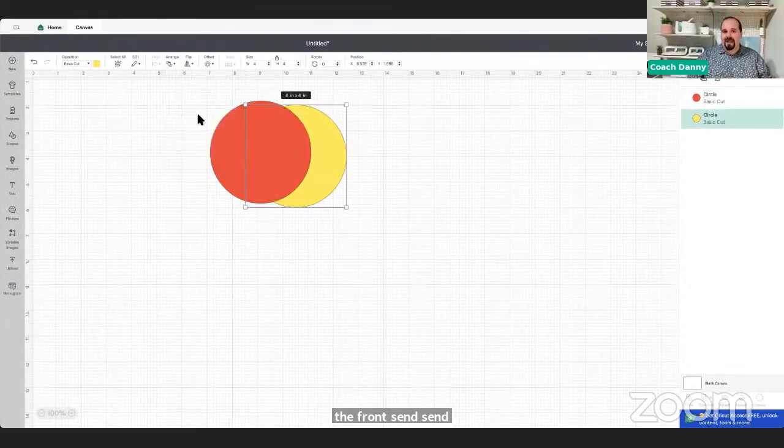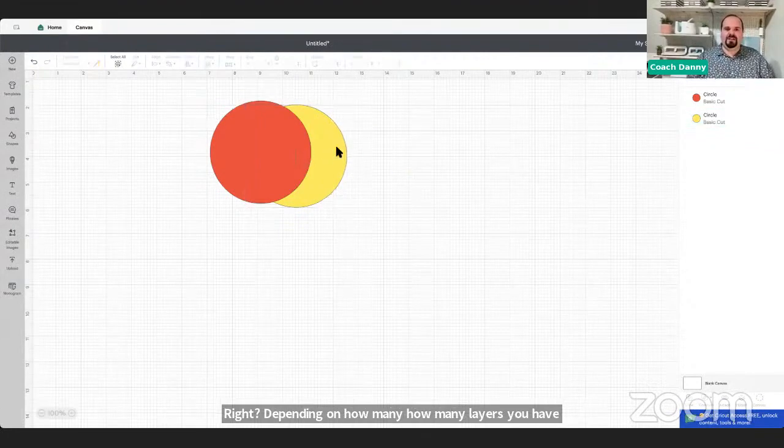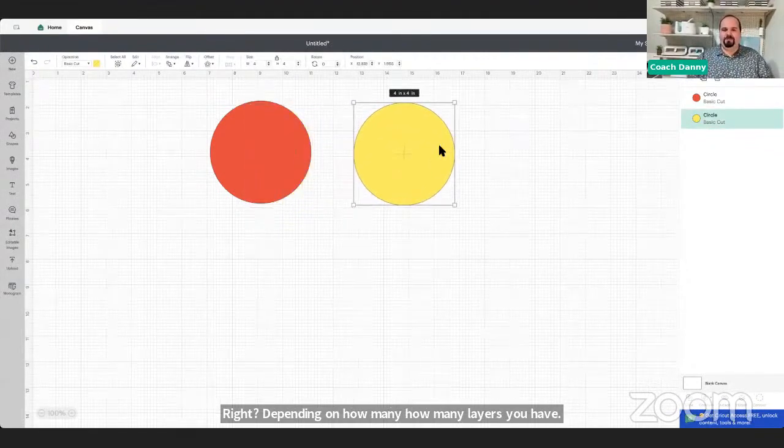So if I click send to the back, it now just moves them for me. And if you've ever worked with something like Microsoft Publisher, you know that that's an option that you can do. You can send your image behind or to the back, right? Depending on how many layers you have. So I'm just going to bring this one back over here.